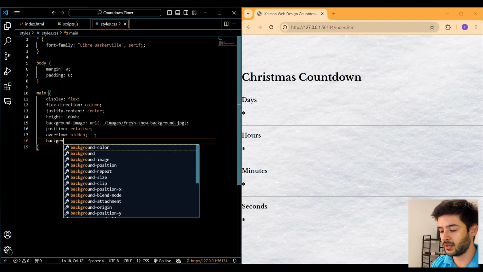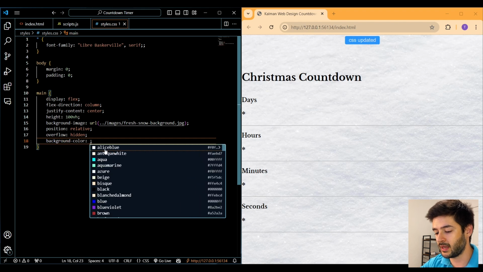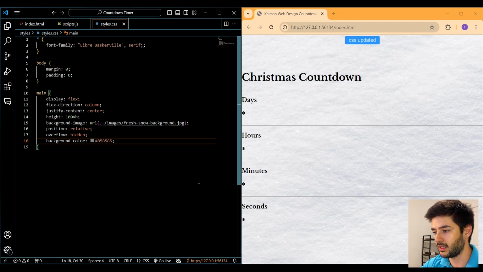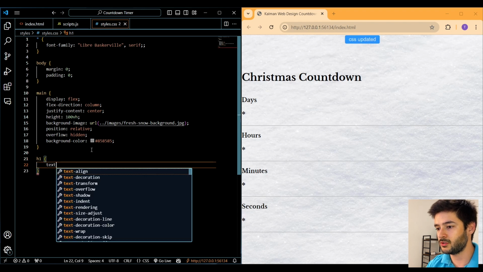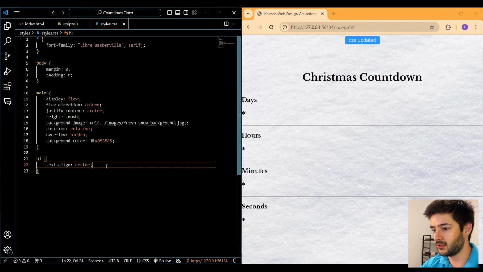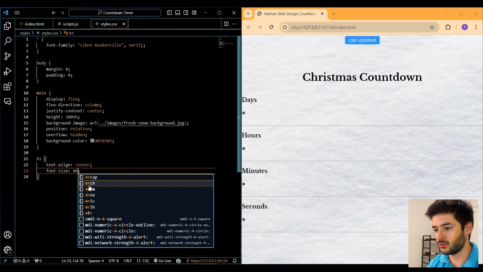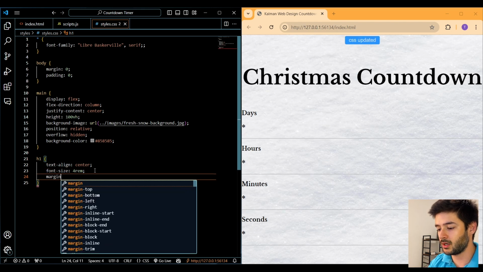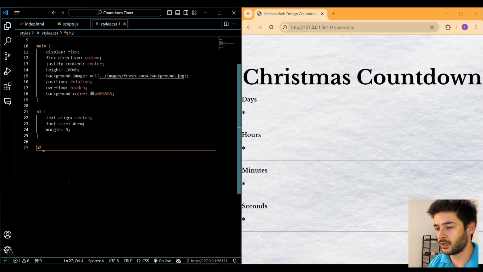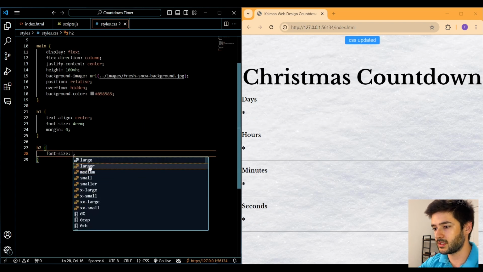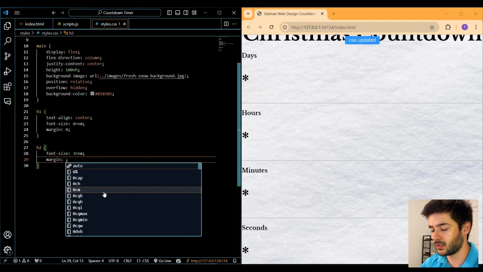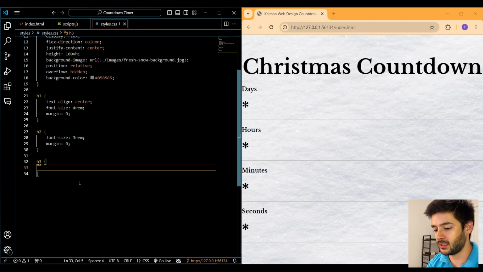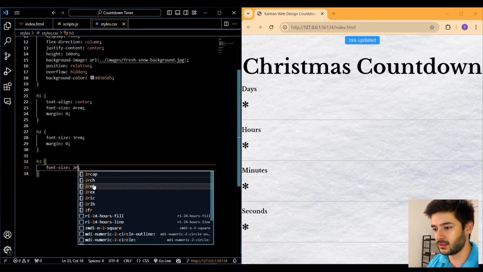And then just in case our image doesn't load for a second, we're going to add a background color of this hex value right here. But as you can see, it doesn't interfere with our image. This is just a backup. Next, we're going to target our H1 element, and we need to text align to the center here, change our font size to 4 rem, and change our margin to 0. Then we can target our H2 element, change our font size to something smaller like 3 rem, and our margin also needs to be 0. Target our H3 element, and here we just need to target our font size and make this 2 rem.